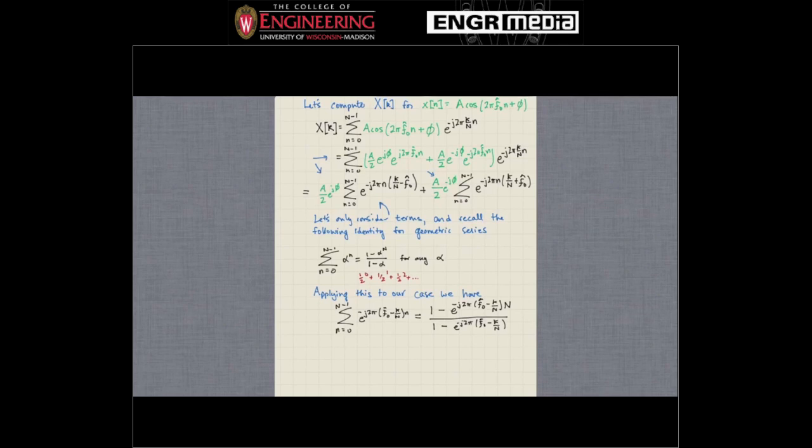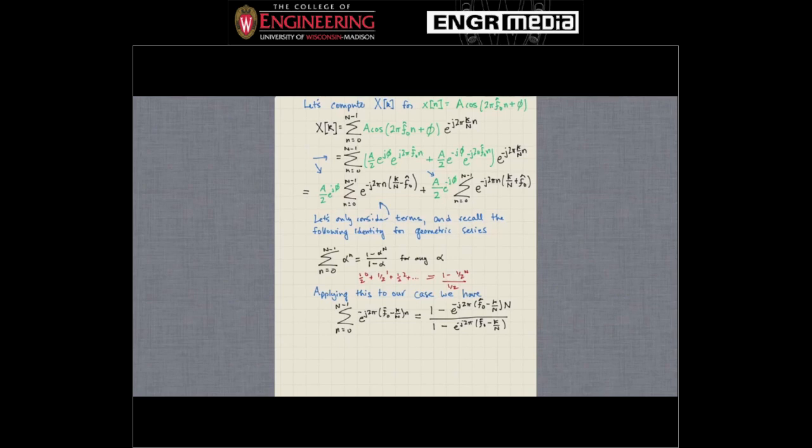So in the case where alpha is 1/2, if we sum up these components from n equals 0 to capital N minus 1 of 1/2 to the n, we would just get 1 minus 1/2 to the N divided by 1 minus 1/2, which is just 1/2. That's just to remind everybody how that identity works. And this doesn't only apply to real numbers. We can actually put in a complex number alpha, and it's pretty convenient that we have this identity because we can just apply it to these two sums that we have above.